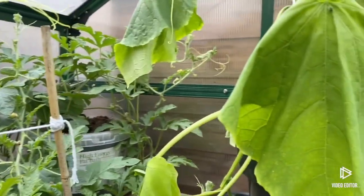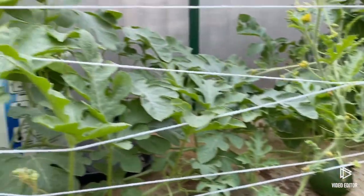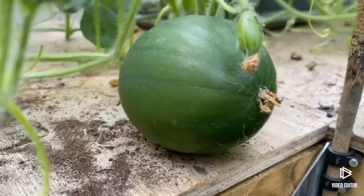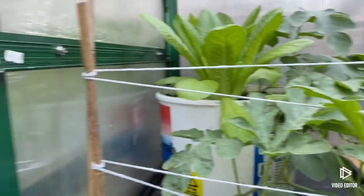There you go - you just pull the flower off the end and then listen to this crunch! Like I always say, homegrown food is the absolute best. Then over here we've got my watermelon plants with some lettuce planted in there, and we've actually got a watermelon coming - it's my first one that's actually started. I've had to put this up because they were growing all over the place.